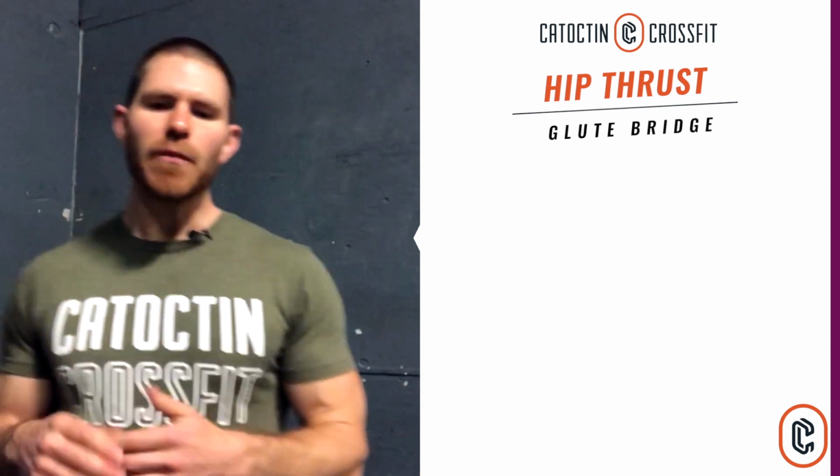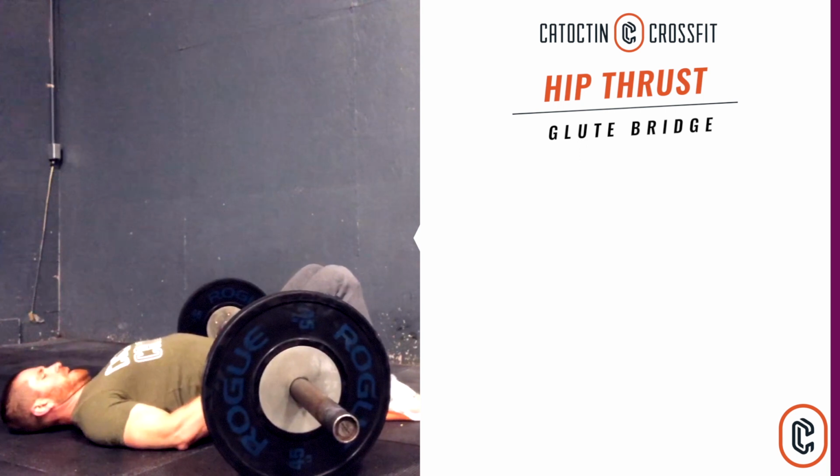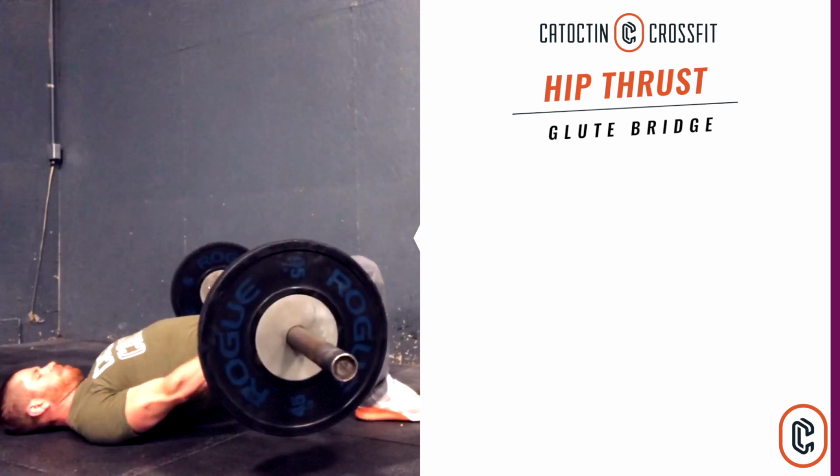Talking about glute bridges, the bridge is the exact same mechanics in terms of how we're using the glutes and hamstrings to get off the ground, except it's a little bit reduced range of motion because our back's going to be on the floor. So when you're set up for the bridge, tuck the shoulder blades back and in so you have a nice secured platform to push on the ground with.